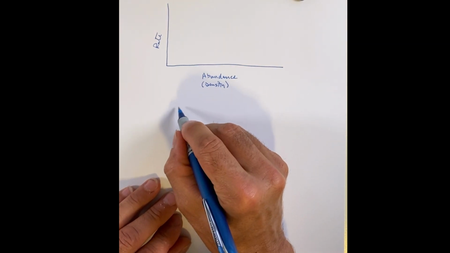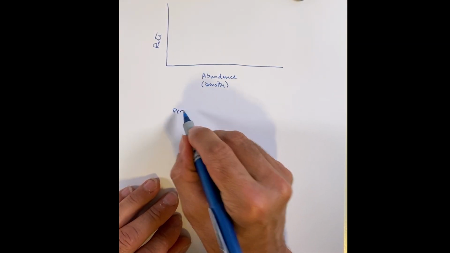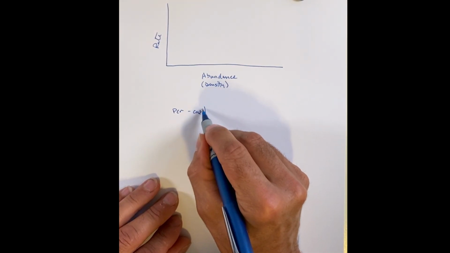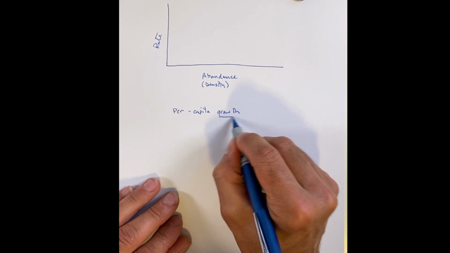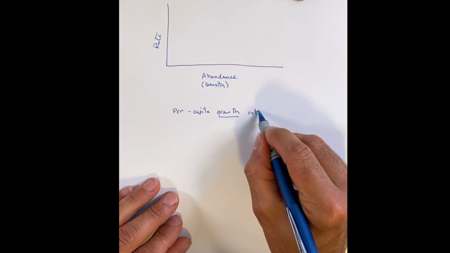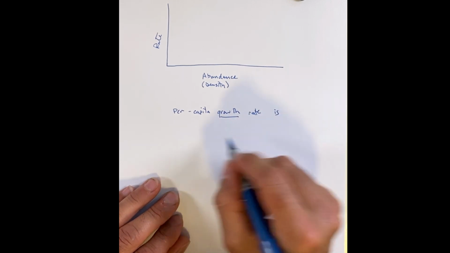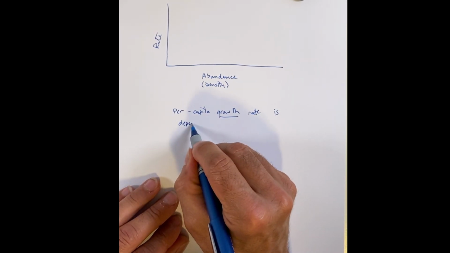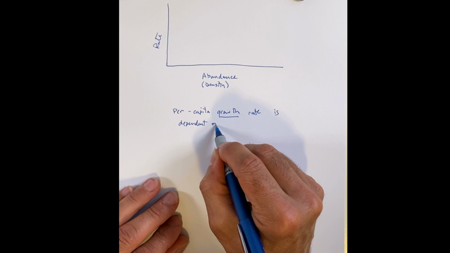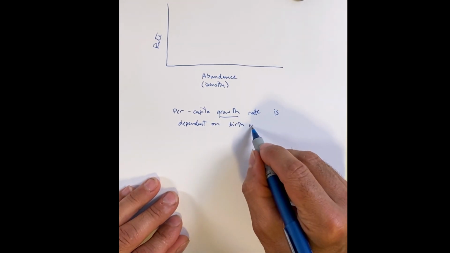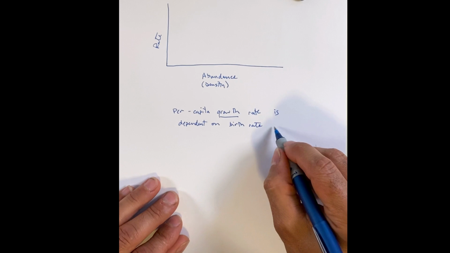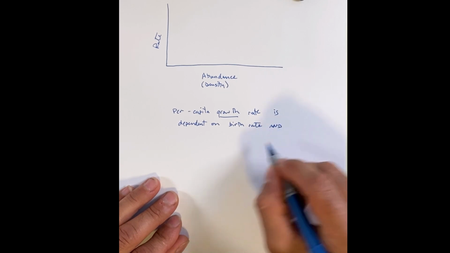The per capita growth rate, as I showed earlier on, is actually the balance between the per capita birth rates and the per capita death rates. That was in the very beginning where I showed the continuous form of the exponential growth model. So we can break down birth rates and death rates as being a function of density.